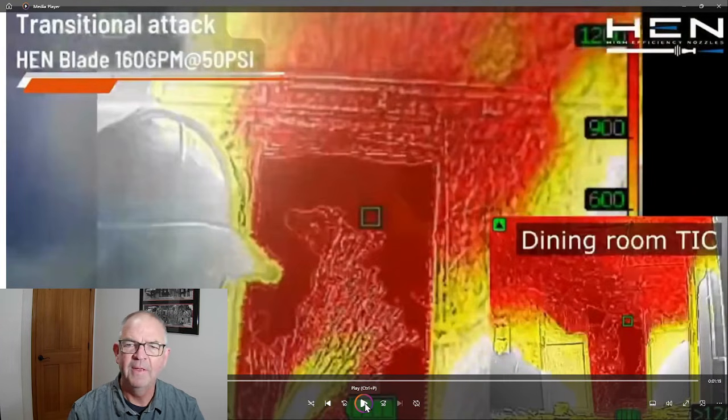The first thing I want to do here is recognize that this is right at the beginning of the fire attack. This nozzle is just getting open. And I want to point out that the thermal image of what's coming out of the door, to the outside, is virtually the same as the image of what's happening in the dining room on the other side of this fire compartment.